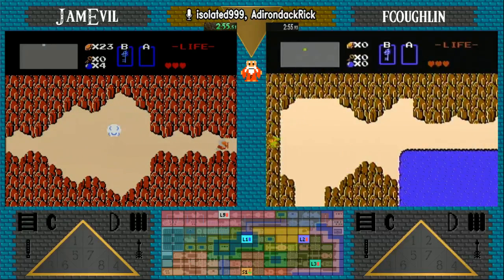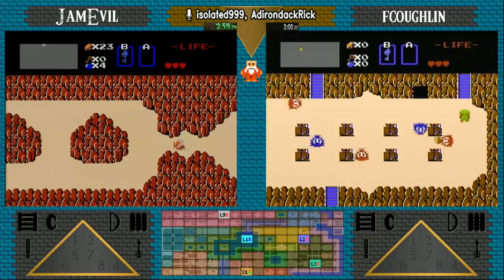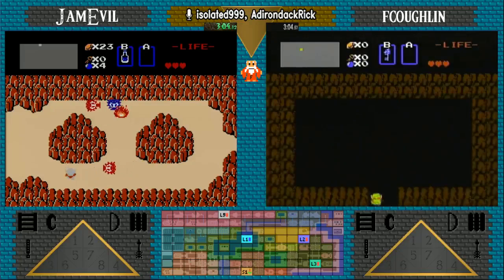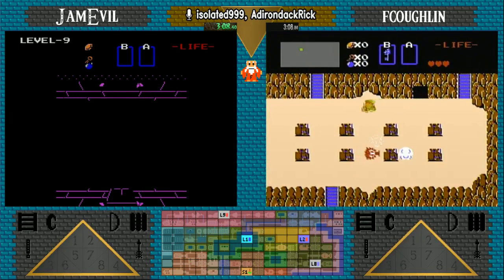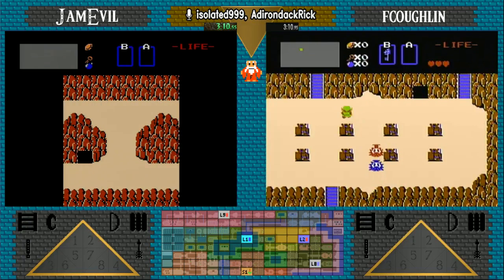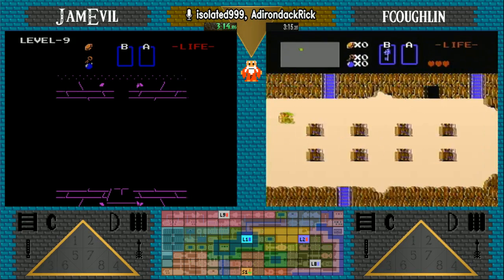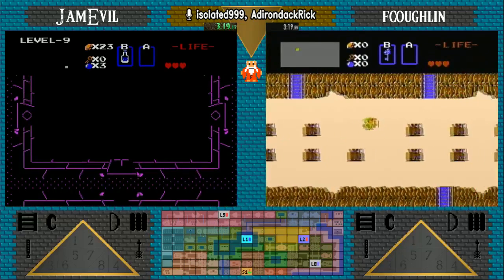And I guess what we'll do now is wait to see what Jam does when he gets into level 9. Is this an open 9? We're going to find out in just a moment. Well, first he's got to get past this bomb wall. Alright, here we go. Into the door. Is the old man blocking?